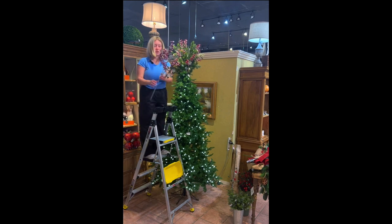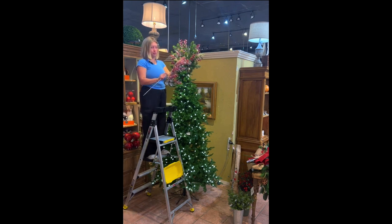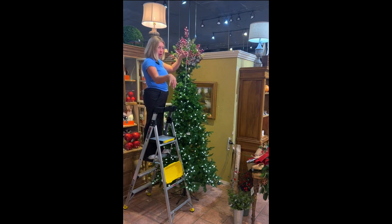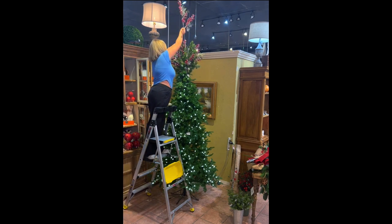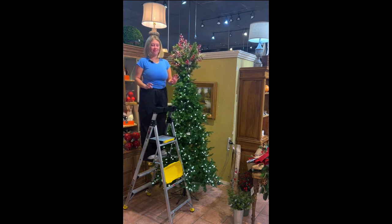Okay. And then I usually, after I get them all around, I'll stick another one of our big full pieces, one of the big texture ones, right in the middle with the forward pieces coming forward. If you have a tree that's going to be seen from all angles, you're probably going to want to put 2 or 3 in the very top middle just to add a little layer. Does that make sense? Pretty good. Perfect.